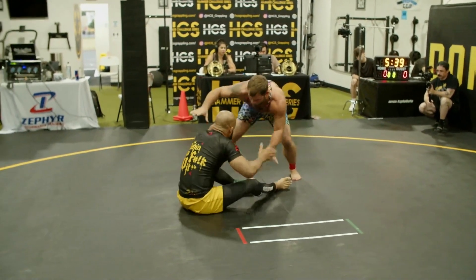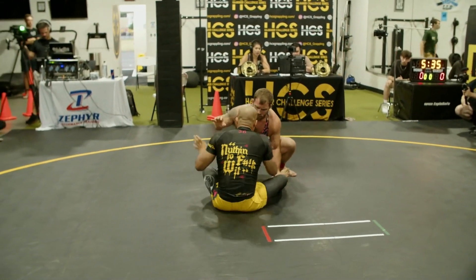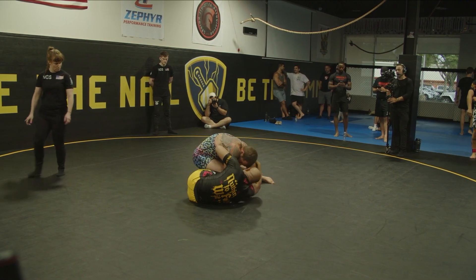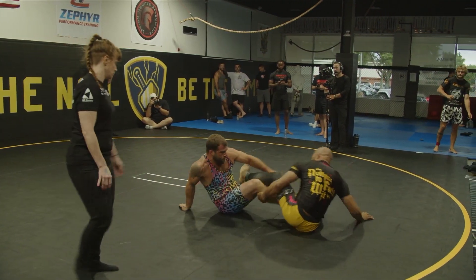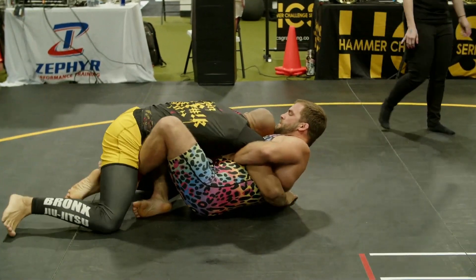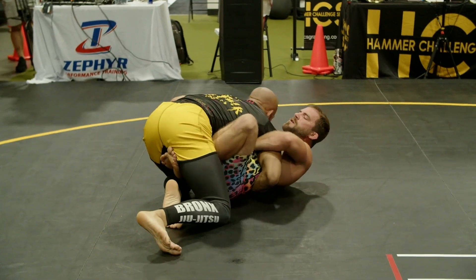I've known Louis's jiu-jitsu for a really long time and he's always very impressive, very technical and on point — kind of like a ten-blade knife during surgery, very precise. And as I say that, he goes right into a leg lace for some sort of a double trouble, right into a butterfly pass. Beautiful transition there. Louis out of Bronx BJJ, Wiley out of Sharpshooters Grappling.